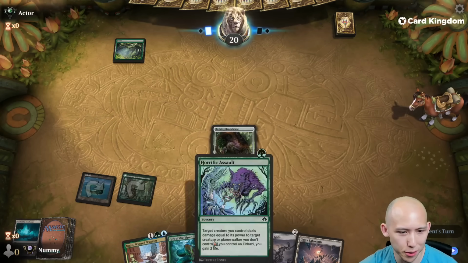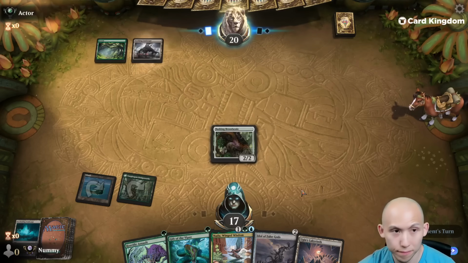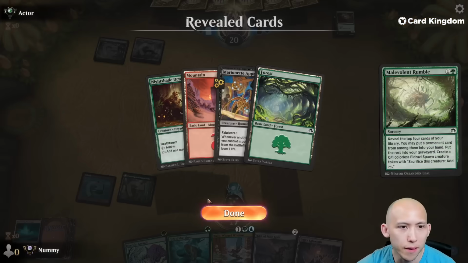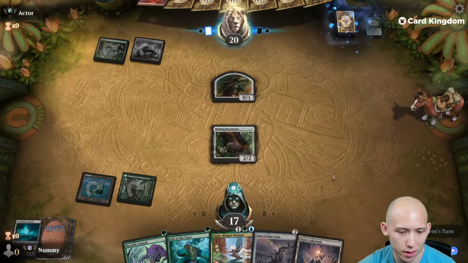Then we have Nadu with 2 different ways to target our own creature, which is kind of gross. They are playing a multicolor deck, so they get to grab one of these permanents to hand, and then they make an 0/1 spawn.